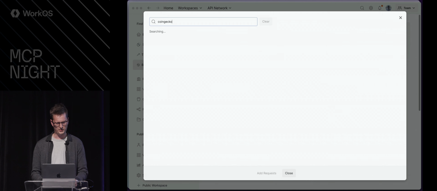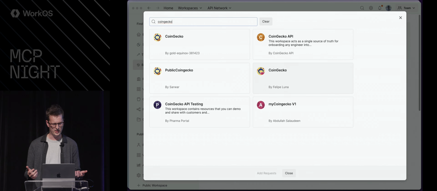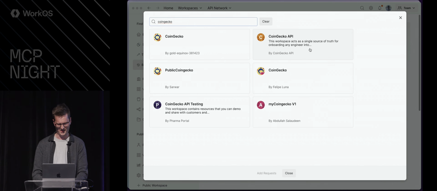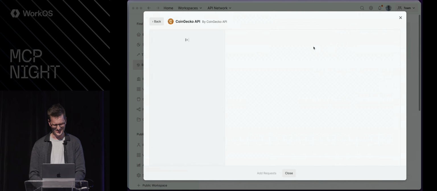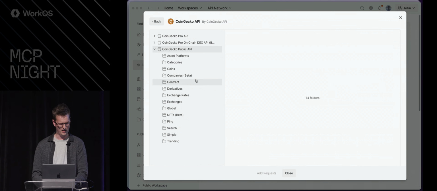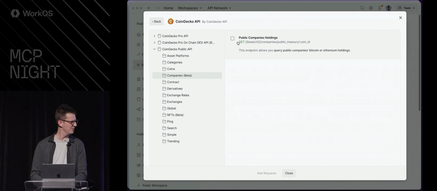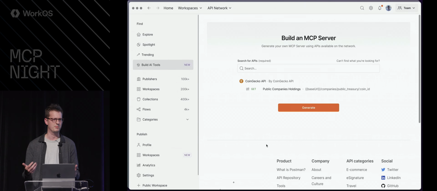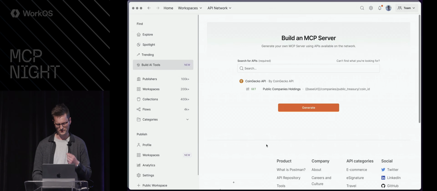So I'm going to increase the complexity curve a little bit. I won't build a weather app, but I'll build a crypto app. So this is the CoinGecko API, because it can be a little bit challenging to configure auth in a live demo, although some of them did them earlier, like WorkOS. I'm going to sidestep that and just use a public API. This is just a way that you can use public company holdings to see who owns the most crypto between Bitcoin and Ethereum in the space.